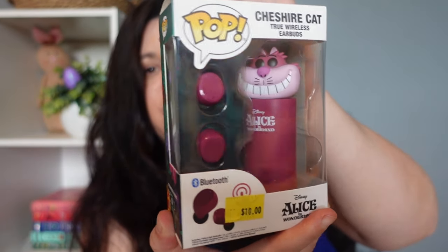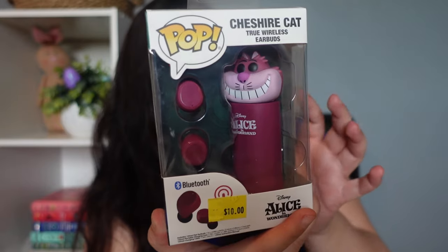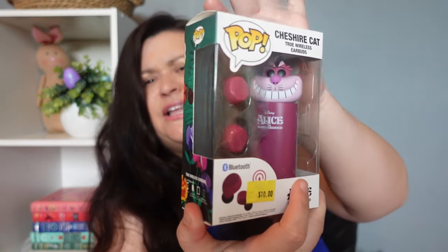The last item before candy is a pair of wireless earbuds. I got her a really inexpensive pair, but look at them — they feature her favorite character from Alice in Wonderland, the Cheshire Cat! I wanted to start off with something inexpensive just in case she lost one or wasn't very careful with them, before I invested in something more expensive. I found these at Five Below — they even had a Naruto version that I almost got for my oldest, but then I remembered she wanted the wired ones. I think Lydia is going to love these and she's really been wanting earbuds for her new phone.